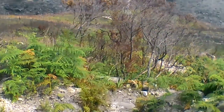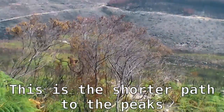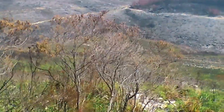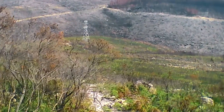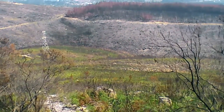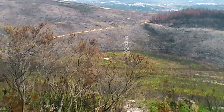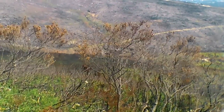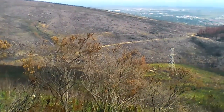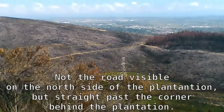next to that pole by the side of the road. There's a path that goes down, another path that goes down, and let me just get a better shot. Behind the bushes over there, there's a pylon. Follow this path down to the pylon, and then down into the valley to the left. You'll cross two streams, and then you'll come up on the opposite side, following the diagonal dirt road, going to the edge of the pine plantation. And you just walk past there.